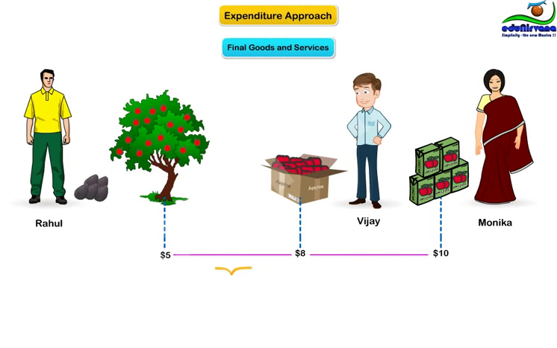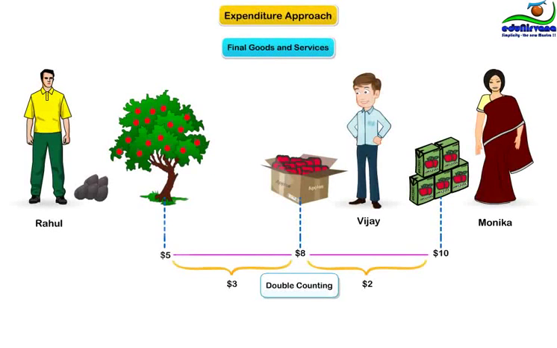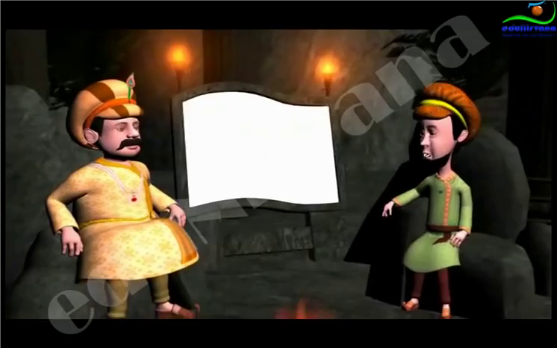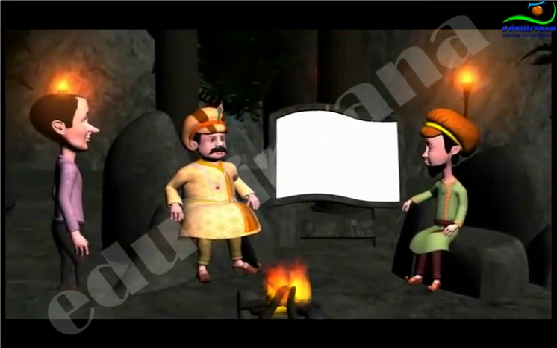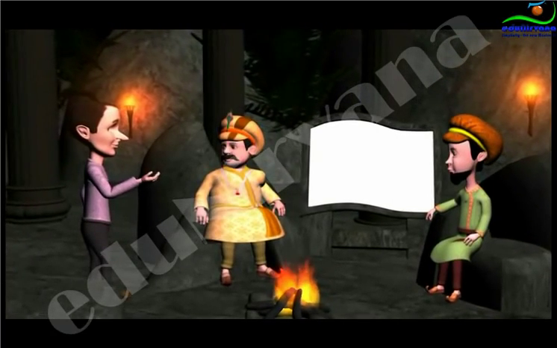So, while a product is going up the value chain by adding value to it, if we add up the product at each stage of the value chain, we are double or possibly triple counting it. And in that case, the economic activity or GDP is not correctly measured. In order to achieve the right measurement, we therefore use only the value of the final product. Very interesting. Now I got it. Let's now touch upon the two other approaches to calculate the GDP in your economy.